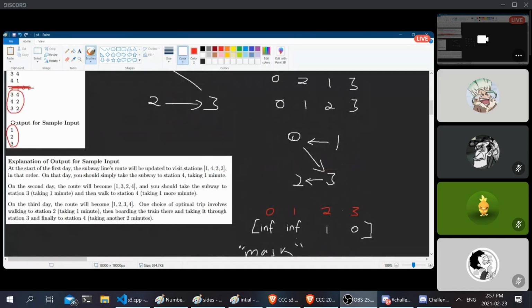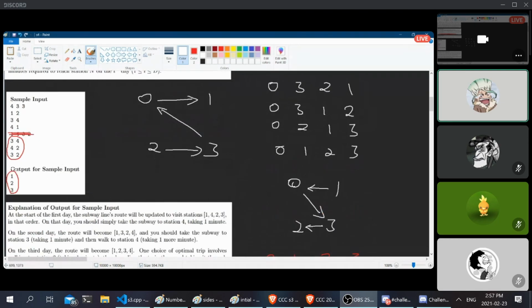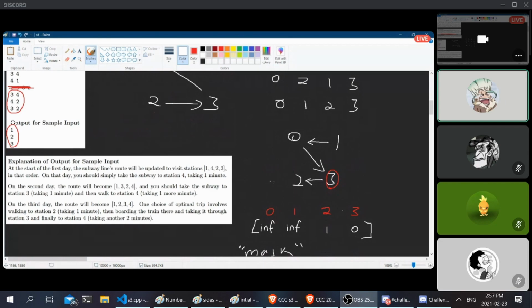And we'll see why in a bit. So the way we would actually compute this array programmatically is, like I said, we'd flip all the edges, then start from 3, and do a breadth first search until we run out of vertices to visit, and then find the minimum distance from 3 to each of these vertices. In this case, the breadth first search only reaches 2, so we get 1 for 2 and 0 for 3. We maintain a distance array for each of the stations, and that array would end up looking like this mask.